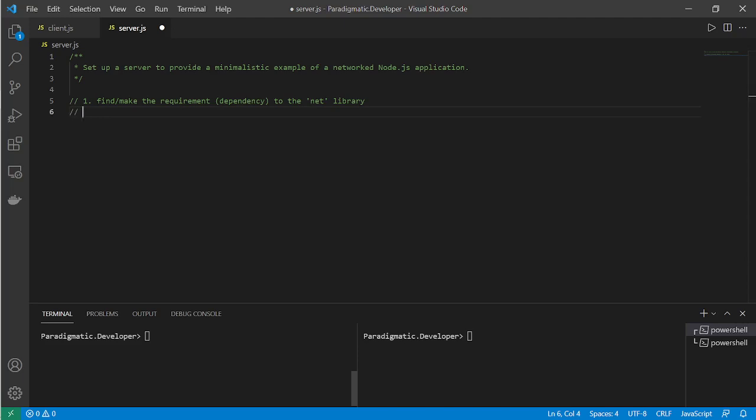So the second step should be about creating the server, let's say the networking server. Third, I would want to put the server in listening mode.